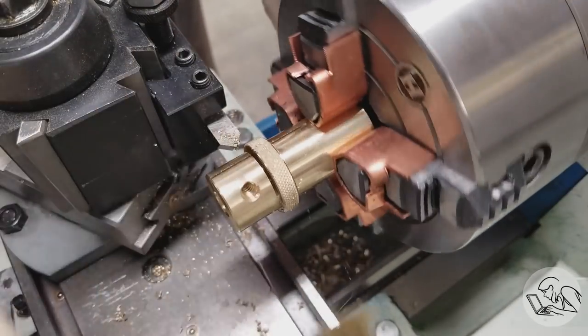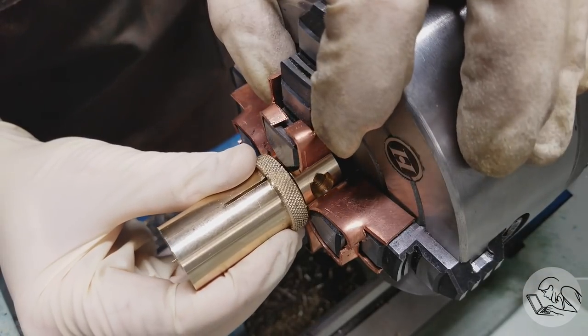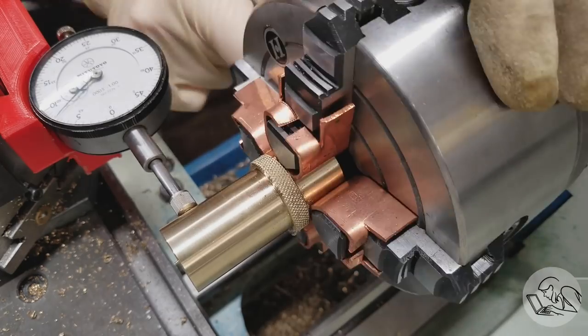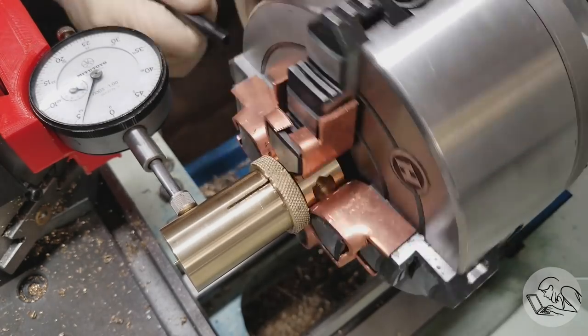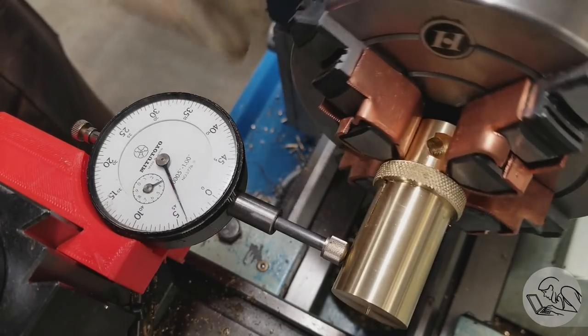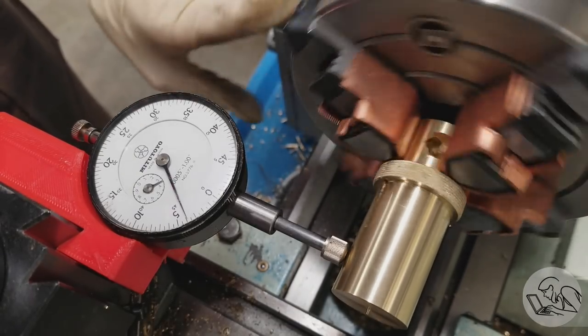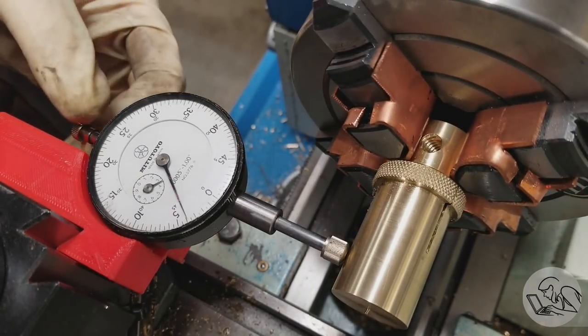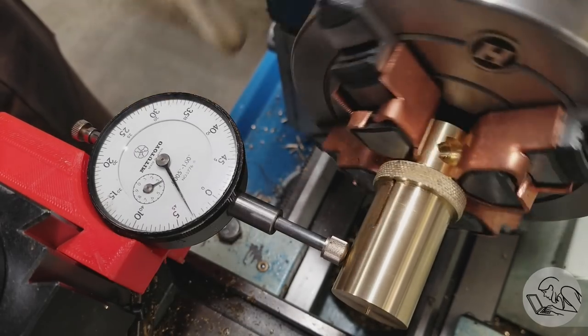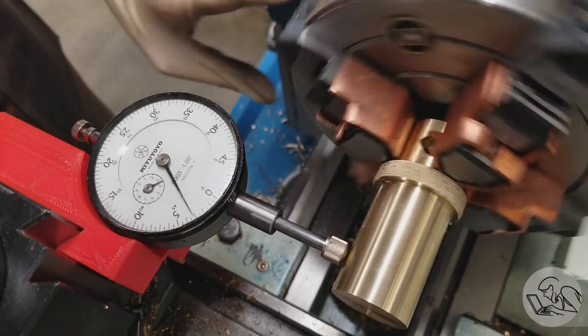Now I'm going to flip this guy around, and I'm being careful to put the split line of the band clamp under one of the jaws, because otherwise it might squeeze the clamp closed and I would lose my concentricity. Every so often, through no skill of my own, I somehow accidentally get a part dialed in incredibly perfectly. I was almost thinking the indicator wasn't working, so I checked it, and yeah, no, that's just perfect. It was an accident, but I'll take it.